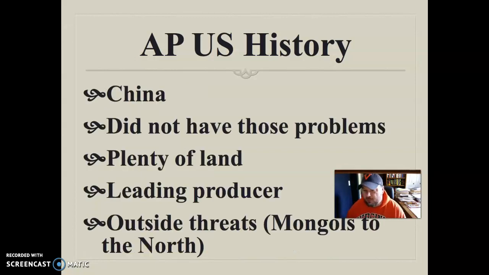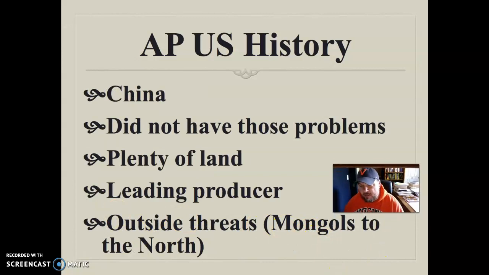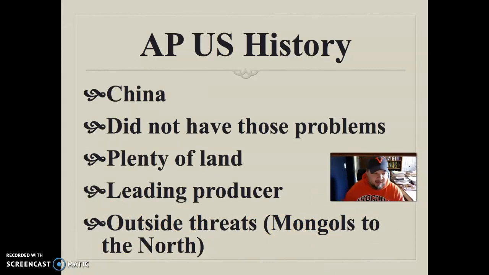Now, China is not one of those. China has really kind of the best ships, and they have just really kind of advanced culture. They have a lot of land, a lot of luxury goods, and these are some of the reasons they don't decide to engage in exploration like the other countries do. They don't have these problems. They have plenty of land. They have plenty of food. They are a leading producer of goods that a lot of people seem to want. So they don't feel the need for that outward expansion.